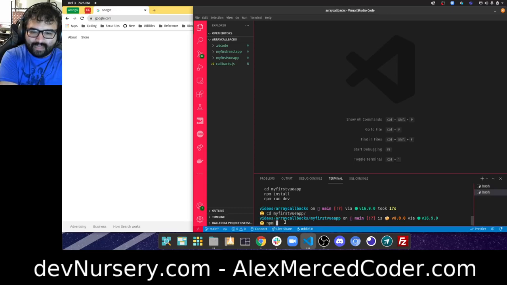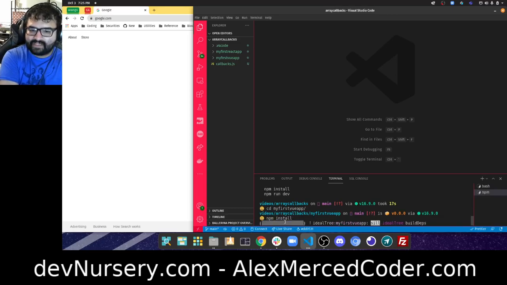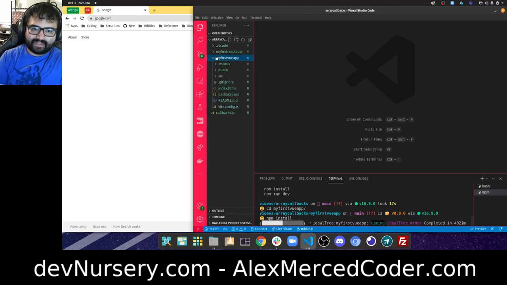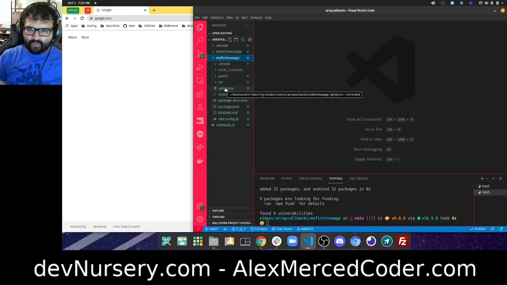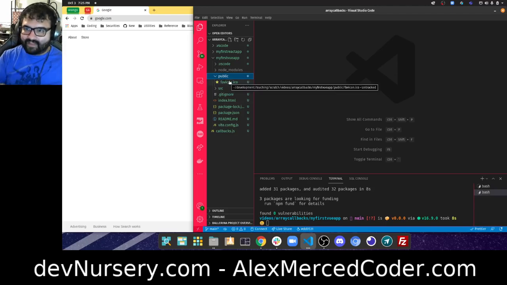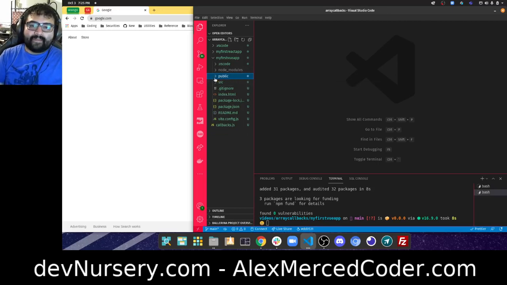Then we're going to do an npm install, because with the Vite generator it doesn't pre-install the libraries. But while that runs, I can start showing you around. You're going to see pretty much the same folder structure regardless of which framework you're using, whether it's React, Vue, Svelte, Angular, or Solid. Generally there's a public folder, where you put files like images that you want to share and use across your app. Then all your JavaScript and CSS is generally going to be in the source files.